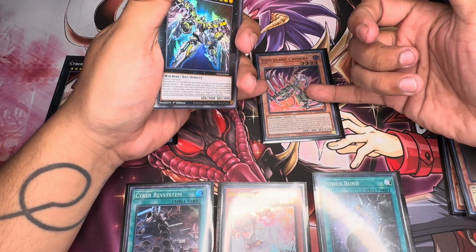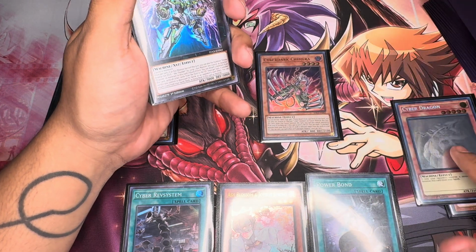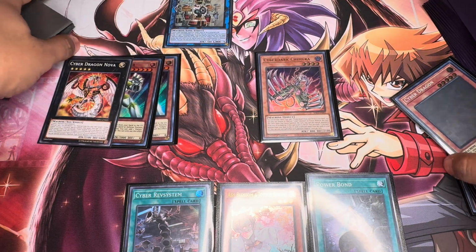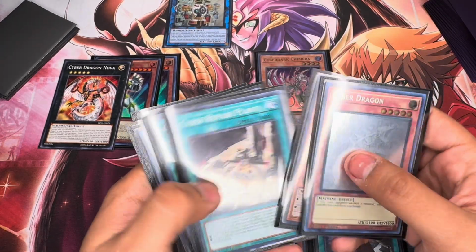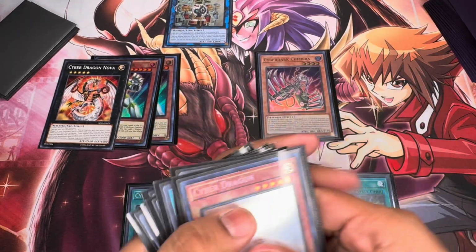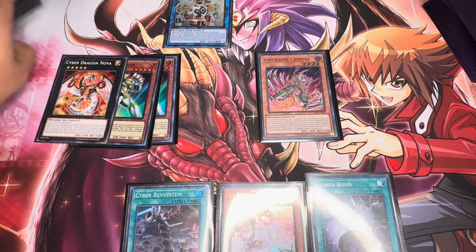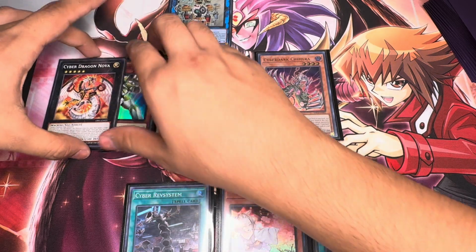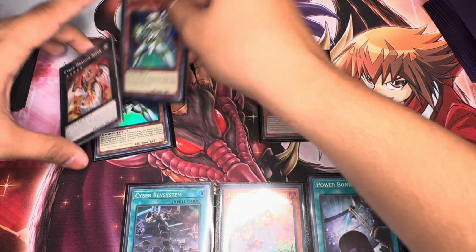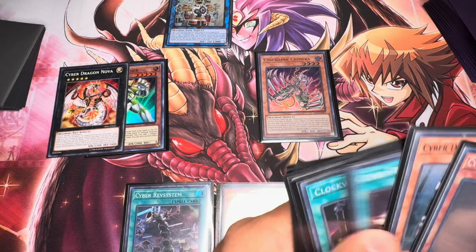And with the effect of Chimera, since you got it this turn using it, you can use materials from the graveyard. And if you go into your graveyard right now, you have quite a few Cyber Dragons. So you have 1, 2, and 3. So you can definitely go into some good Cyber Dragon cards. So we go from Nova, and we would detach actually to special summon a Cyber Dragon monster.